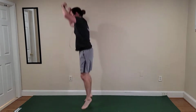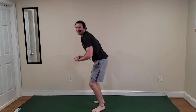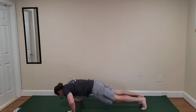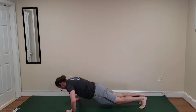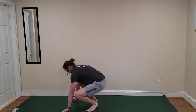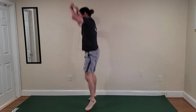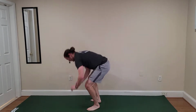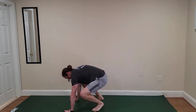For the Stadions, you gotta do 15. But for the Sprints and Supers, you gotta do 30. Keep on going, guys. Three more. Get that push-up in. Nice little jump. Last one.